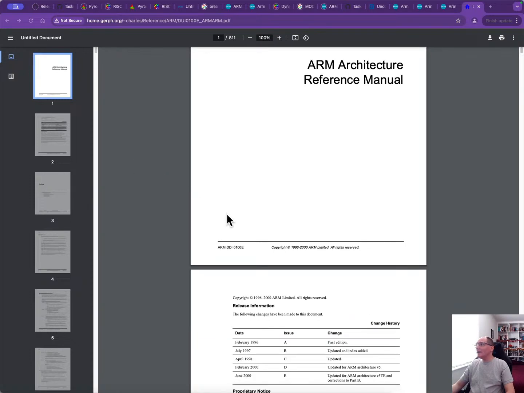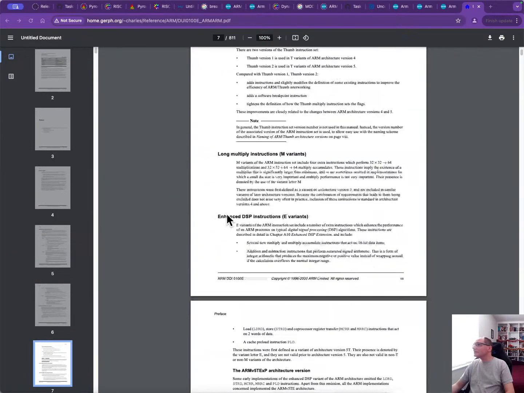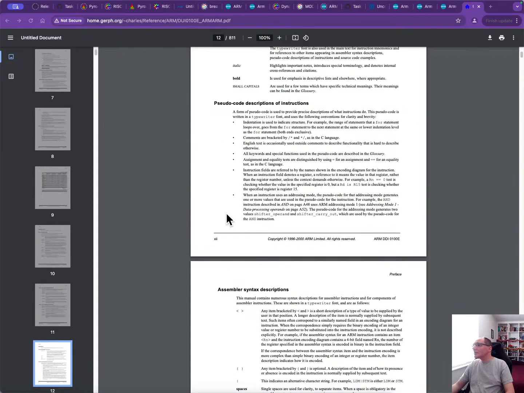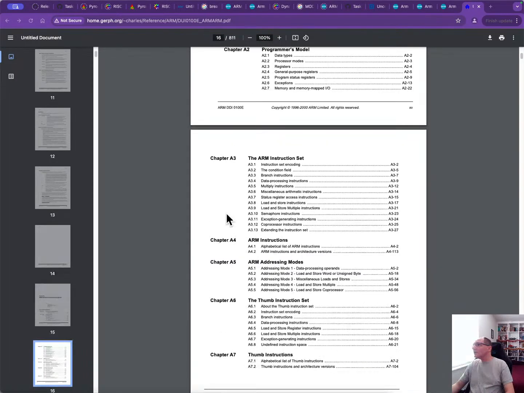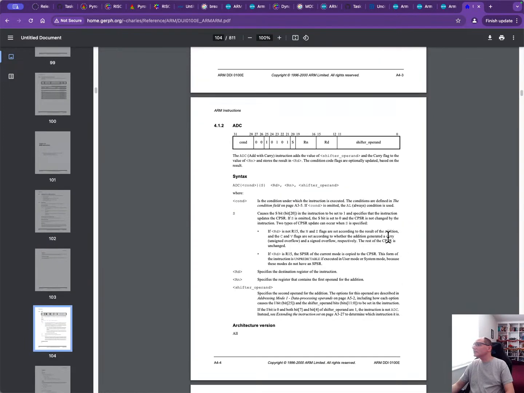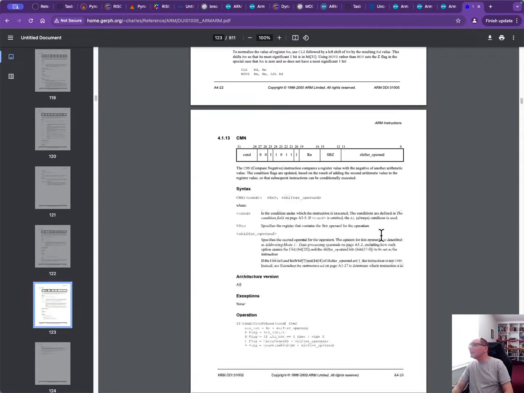Okay. This is a much older architecture reference manual. And all being well, we're only going up to V5 here. We'll have the notation for the compare instruction, which would be under alphabetical list of instructions. Let's try that one. Right, let's just spin down here. Oop, I think I've gone past it.